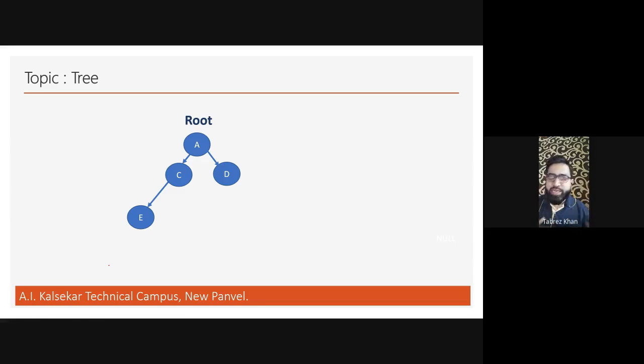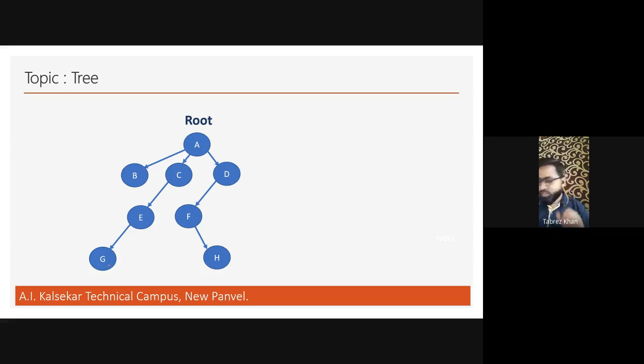Likewise, I can keep on adding nodes provided the condition for a tree is satisfied. So I'm adding an edge, then a node, then again an edge, a node, then edge, node, edge. This way you can have a tree as big as possible, depending upon your requirement. Now what we can see over here is that A is still my root. A has got three children, B, C, D.